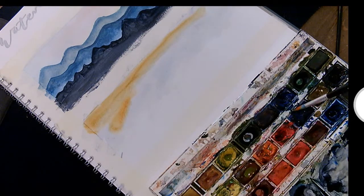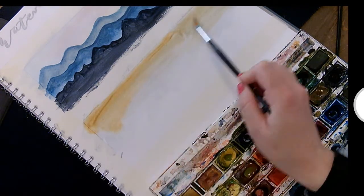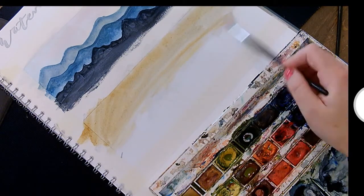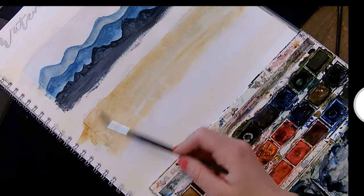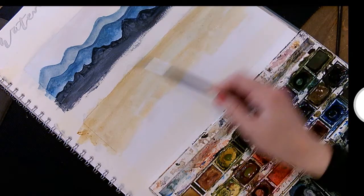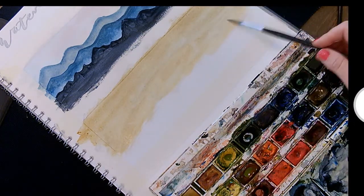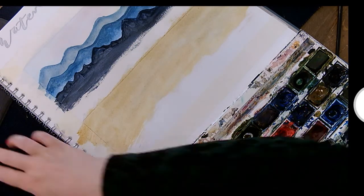Then you might be working from secondary sources. So look at the colours in the sky and just get that in. Quite a murky yellow sky. And then it does need to dry before you do the next stage. Just let it dry. So this one was really, really watery, so it's quite blended. Let it completely dry before you move on.